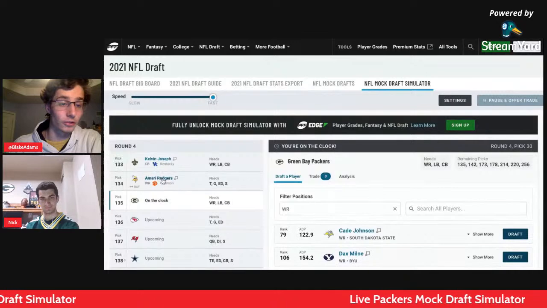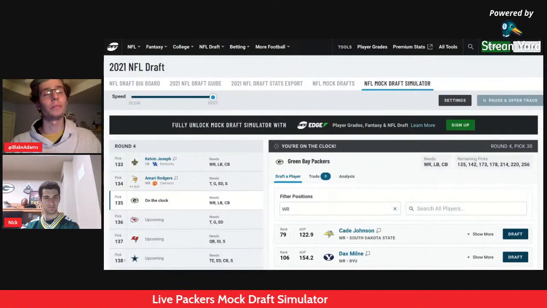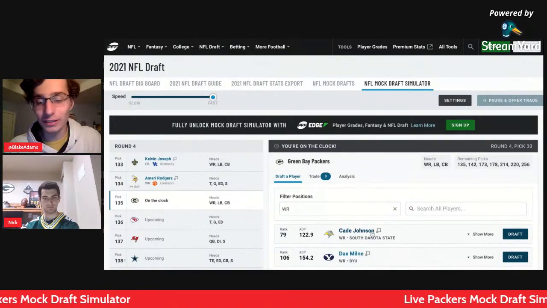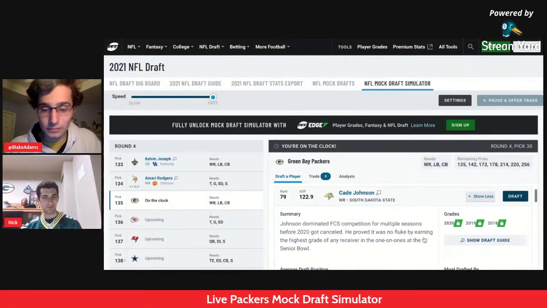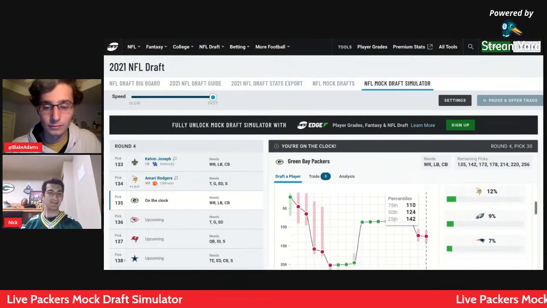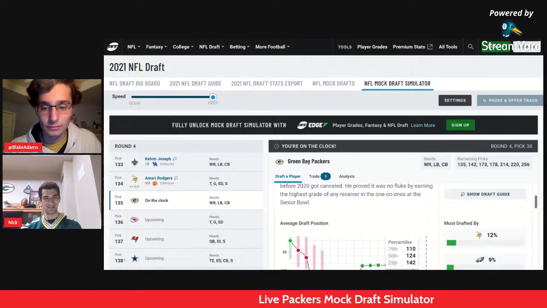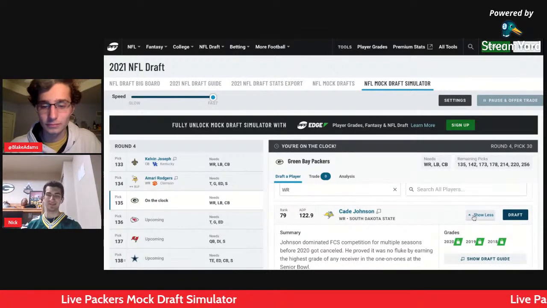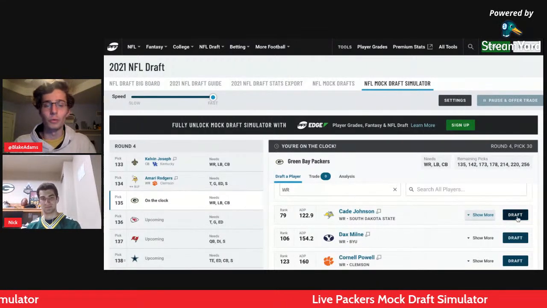Now, Amari Rodgers, he would be an interesting guy. He was at the Senior Bowl, looked really good there. Mm-hmm. I'm thinking Cade Johnson, the South Dakota State man. Yeah, it's always interesting taking those FCS players because they're just not going up against the same level of corners, but they dominate in their league. Like Cade Johnson is very, very good. But he's just going up against what people refer to as lower competition, but yeah, I do like Cade Johnson. All right. We're going Cade Johnson.